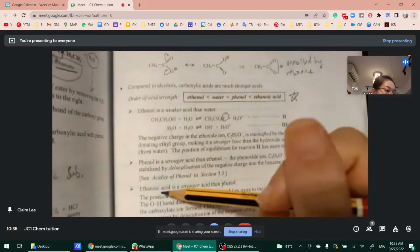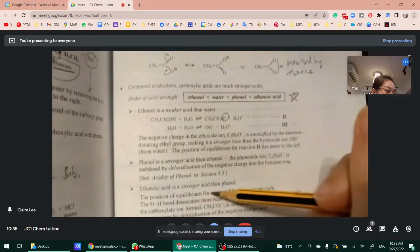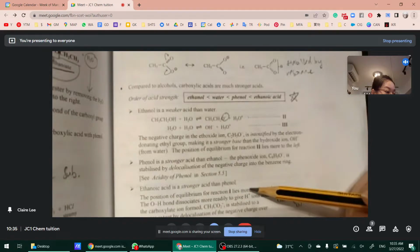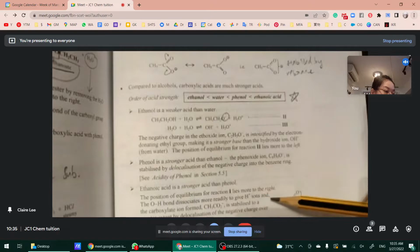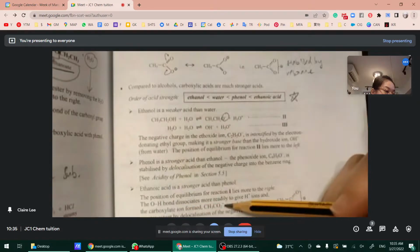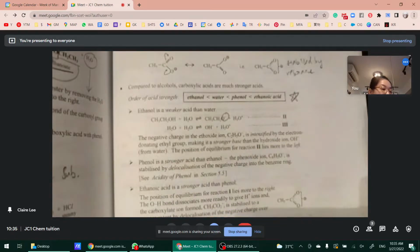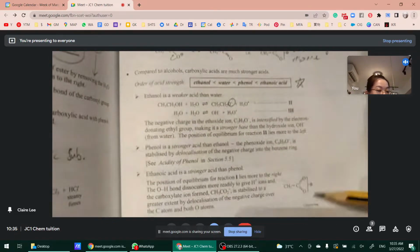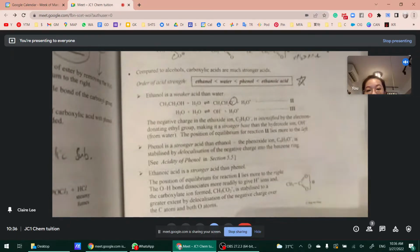Now, ethanoic acid is a stronger acid than phenol. The position of equilibrium for reaction 1 is more to the right, because the O-H bond dissociates more readily to give you an H+ ion, and the carboxylate ion is formed and stabilized to a greater extent by the delocalization of the negative charge over the C and the O atoms. Because this ion is super stable compared to the others, this makes carboxylic acid the strongest acid among them.